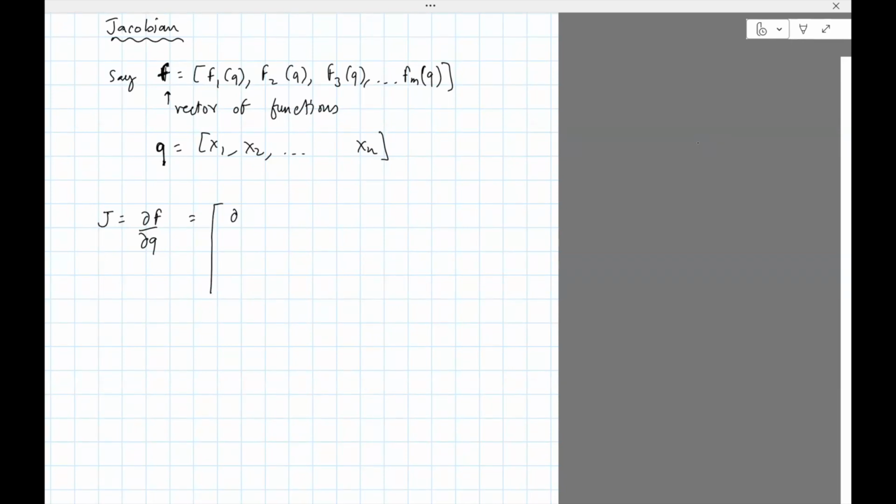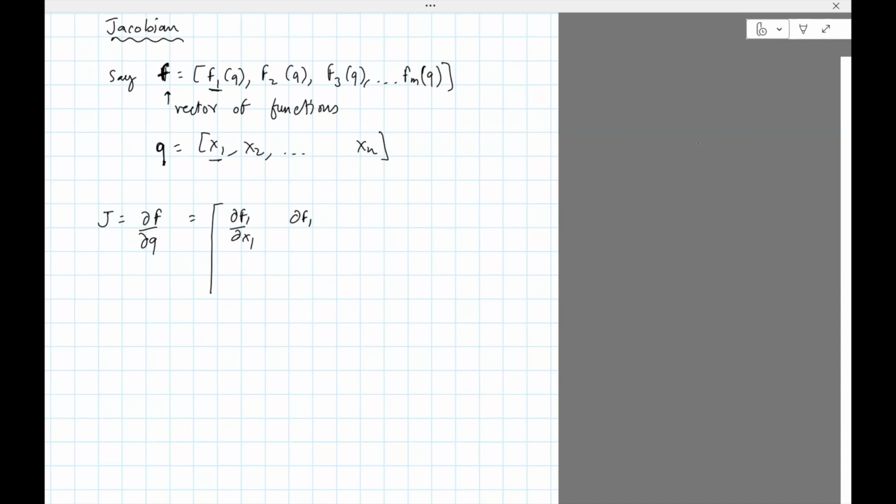What you'll do is you'll do df1/dx1. So I took the first element and I took its partial derivative with respect to x1. If you've forgotten partial derivatives, when you take a partial derivative of any quantity with respect to, say, x1, you think of x2, x3, x4, and so on as constants. You will do nothing with them. You'll treat them as constants. We'll see an example in a bit.